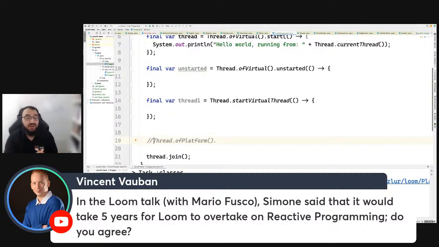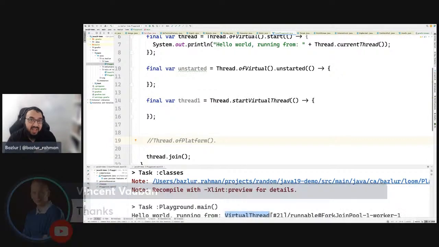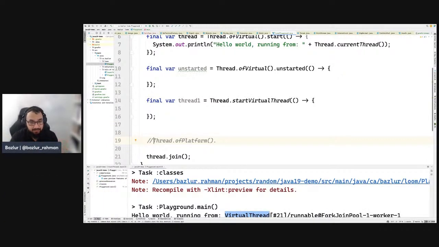For example, if Project Loom comes in the next JDK distribution, I'll try to use it in my code. So probably not reactive programming immediately, since it has some other associated problems that I already discussed. That's my perspective, but someone in some other teams, some other companies, will probably use reactive programming because they have been learning reactive programming for a long time, and they have this knowledge with them. So they're definitely going to use that.